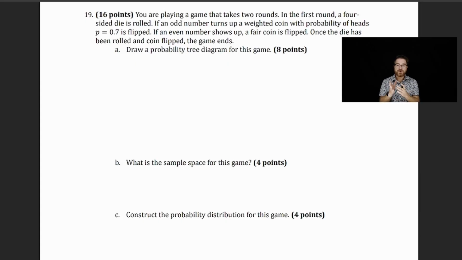So what we're going to do for the first part is draw a probability tree diagram. Whenever we draw a tree diagram, we start with some starting point, and then we do a branch for every single outcome that we're interested in. Now, if I were looking at the face of the die, and I were marking what it is, 1, 2, 3, or 4, because it's a four-sided die, I would have 4 branches. But in this case, I'm not actually interested in whether I get a 1, 2, 3, or 4.